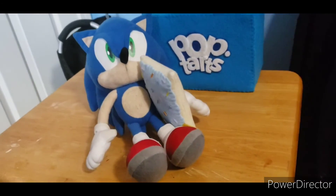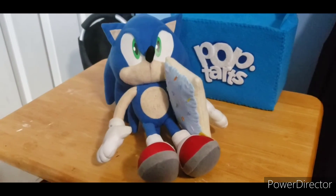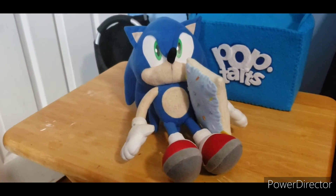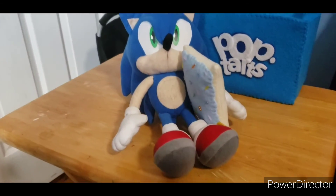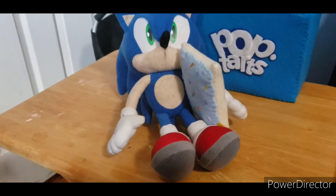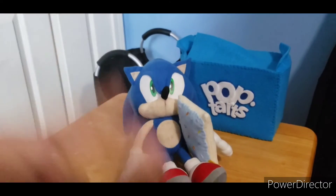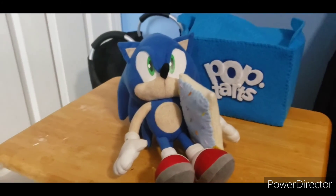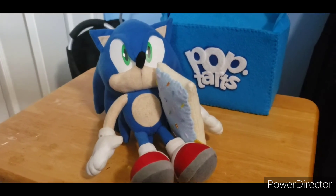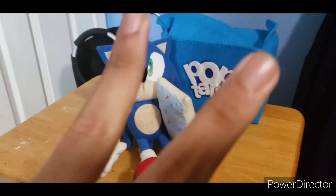It's a total recommendation — it's a perfect Christmas present and birthday present in general. If you're looking for something collectible or decorative, I recommend these amazing custom-made felt Pop-Tart plushies, or whatever you want to call them. This is just a short quick review, and until then — peace.